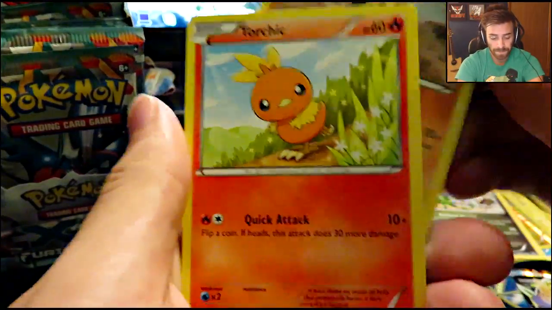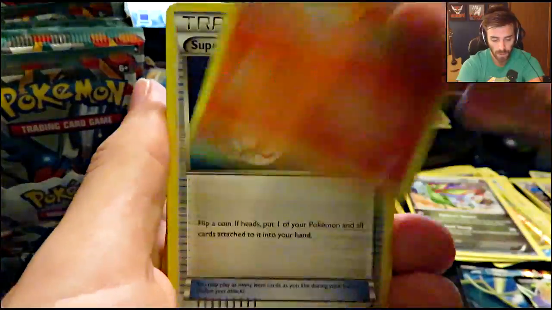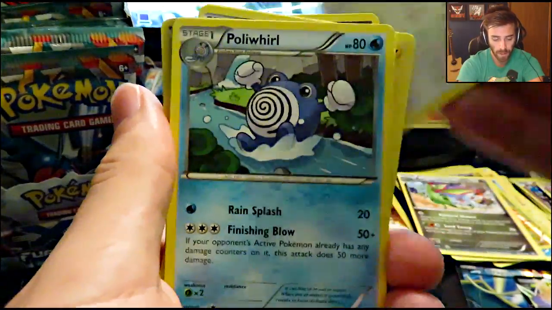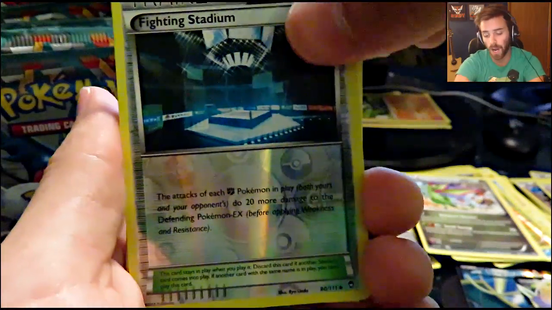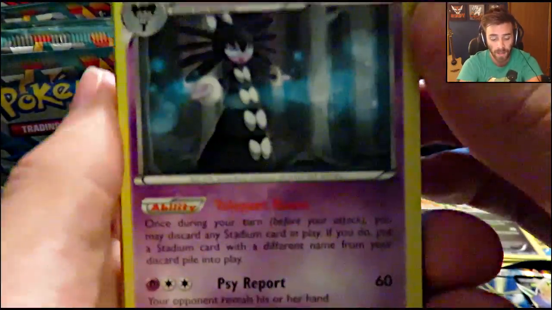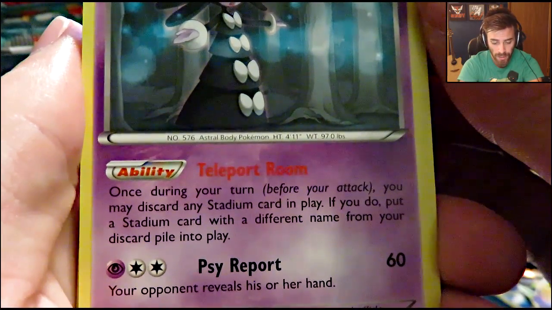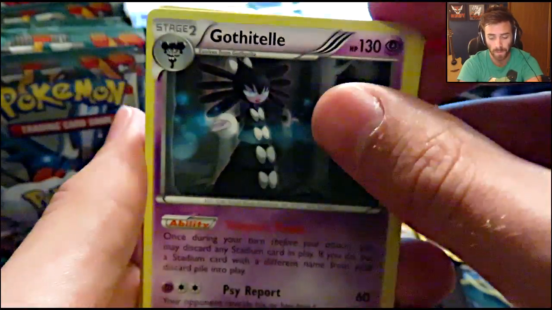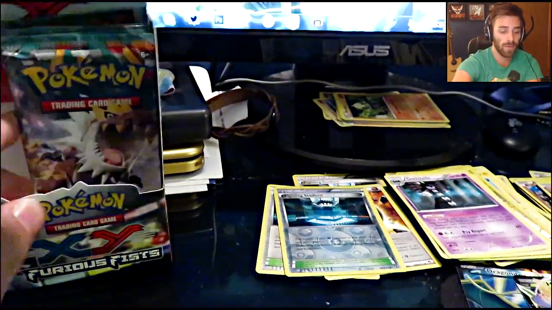We have Pancham, Torchic, Clefairy, Pikachu, Magmar, Super Scoopa, Vigoroth, Poliwhirl, Holographic Fighting Stadium. That's pretty dope. And then our rare in the pack is a Gothitelle. So we officially have the whole line. Once during your turn before you attack, you may discard a stadium card in play. If you do, put the stadium card in your name. Okay, that's interesting. I don't know how viable that is right now. I really don't. I mean, stadiums are really important right now, but I don't really see it.